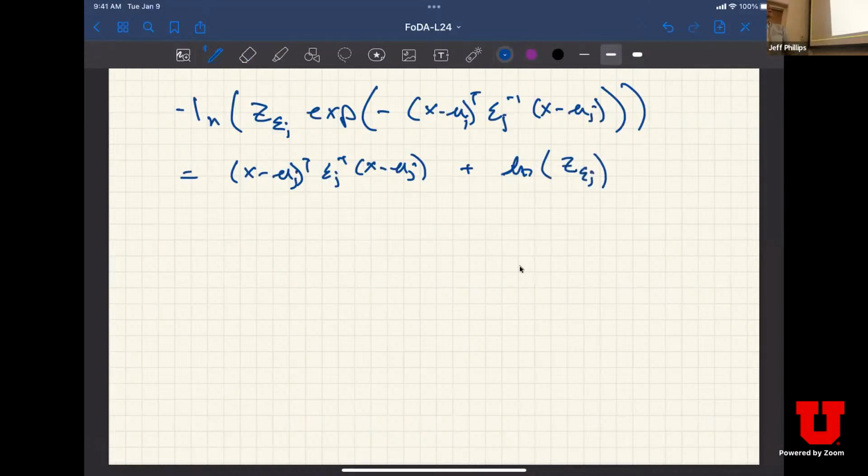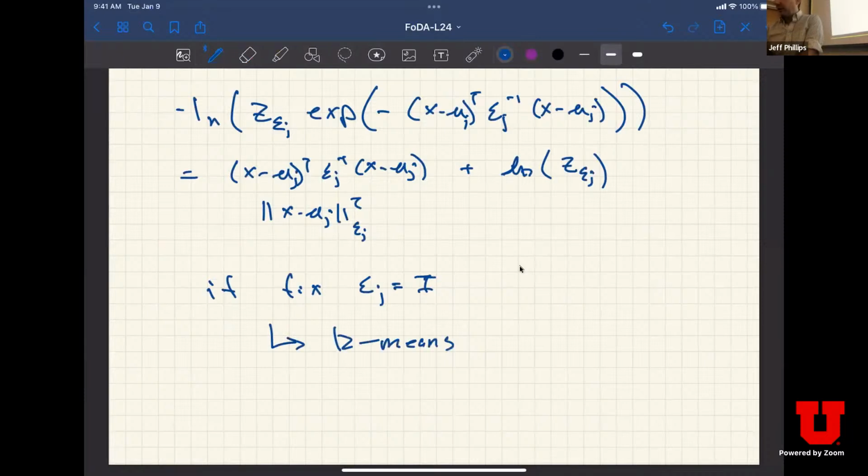Okay, and remember, this term looks like x minus mu j squared with some special norm that depends on this sort of covariance. It's going to look kind of like a distance after some scale. Plus some terms. So if I want to minimize the sum of these, this looks a lot like k-means clustering. If I fix the sigma j's to all be identity, then I'm basically recovering a version of k-means clustering with soft assignment. So if I fix the sigma j to be the identity, then I get k-means with a soft assignment.